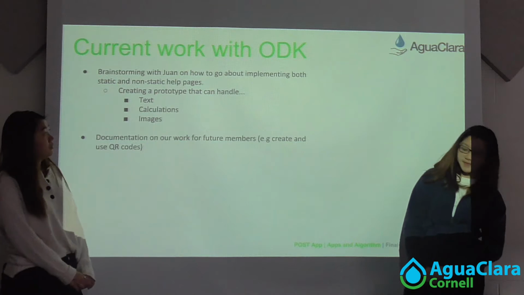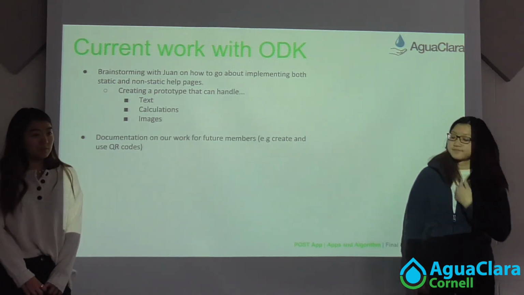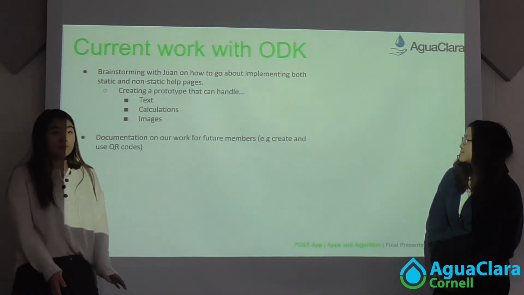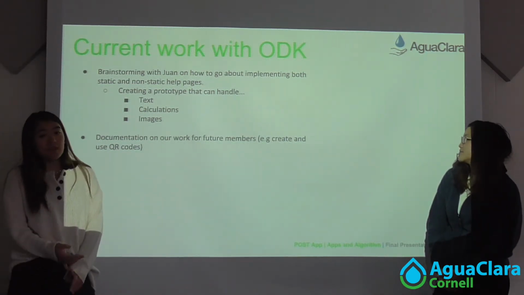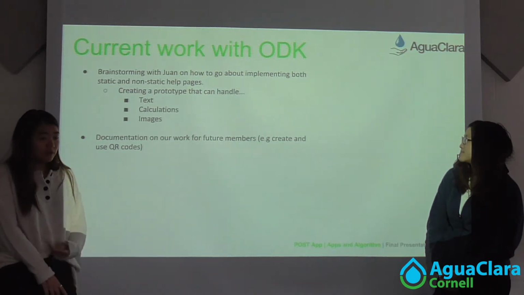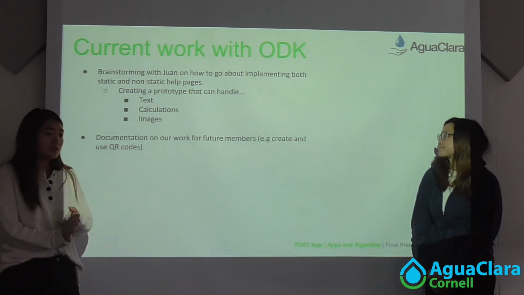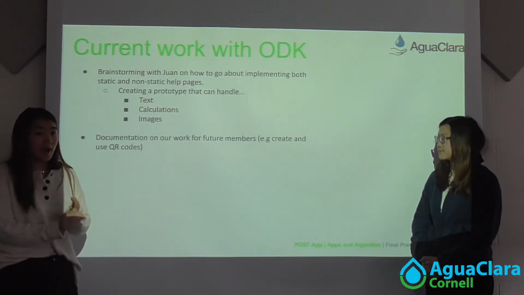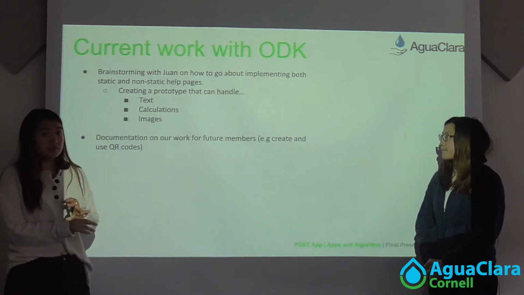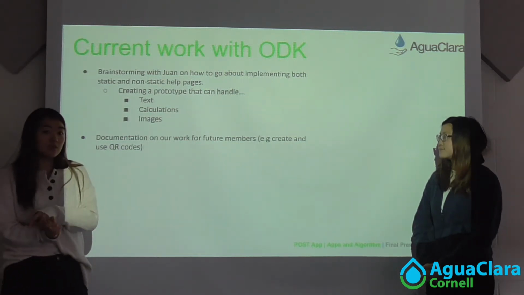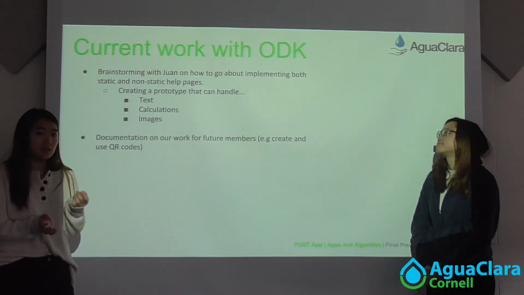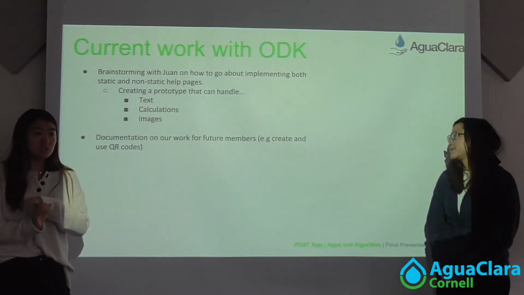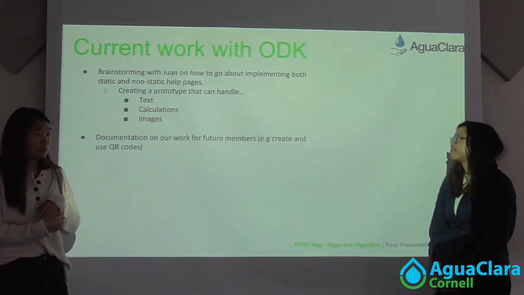So currently what we're working on with ODK is to implement a help button that will be kind of like a reference for plant operators if they have questions on the form, the questions itself, or even just the machinery. If there's a problem with the machinery, they can turn to the app. So this help option would be located inside the form. While they're going through the forms, it could be particular to each question that the form asks, or just a general help page for the users.